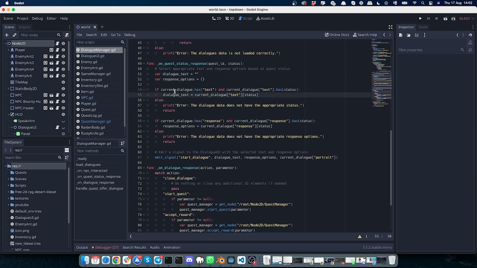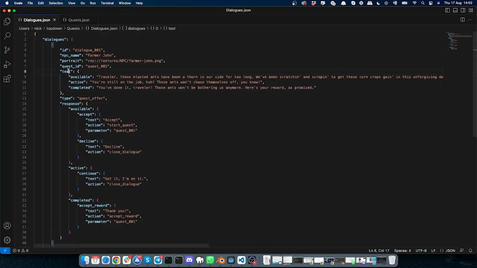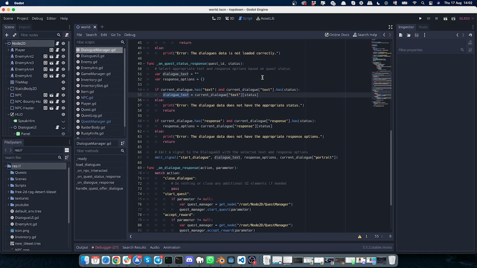So we're checking if the current dialog, which is loaded into this variable based on dialog ID, has text and has the status that we passed, which is available in this case. Then we record in the dialog text variable, we put text based on status. We have status available, so this one will be pulled there.